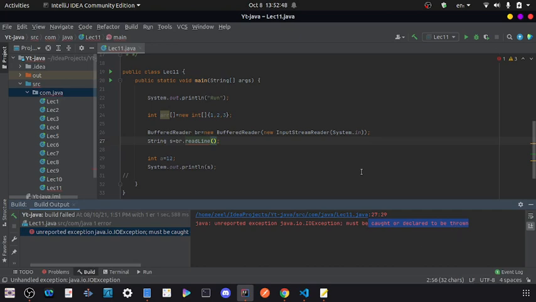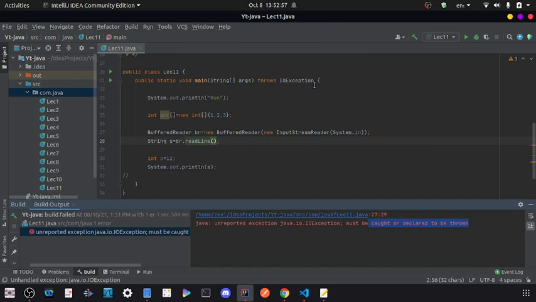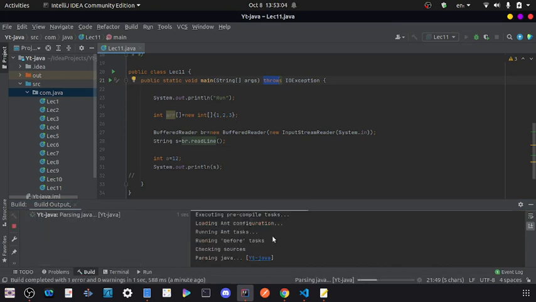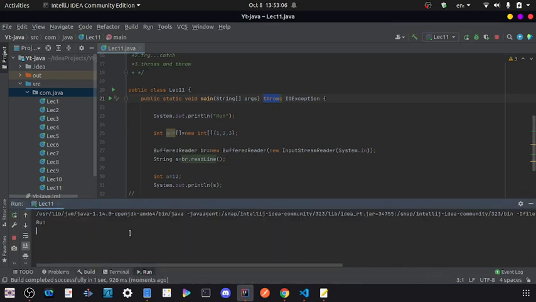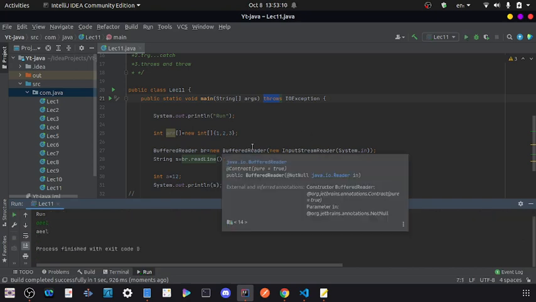So first of all, let's see what the compiler suggests to us. This IDE suggests that I add the exception to the method signature. So let me accept. Here you can see that it creates throws IOException. Now if I run this, you can see that all compiling is done. And see, again, this is not a compiler error. This is a Java class function that will throw an exception, and we have to handle that exception in our program.